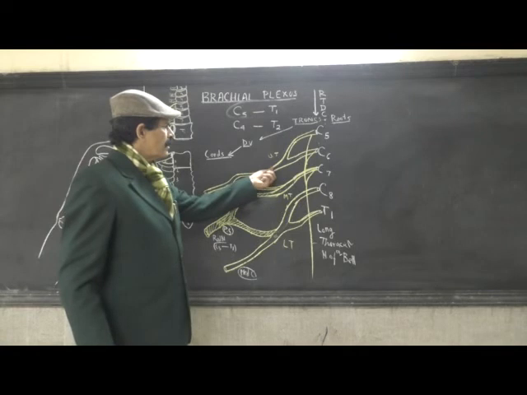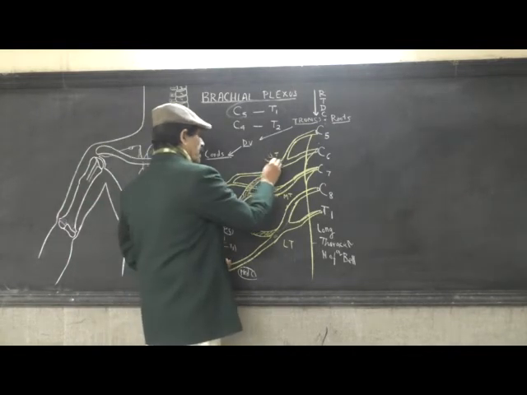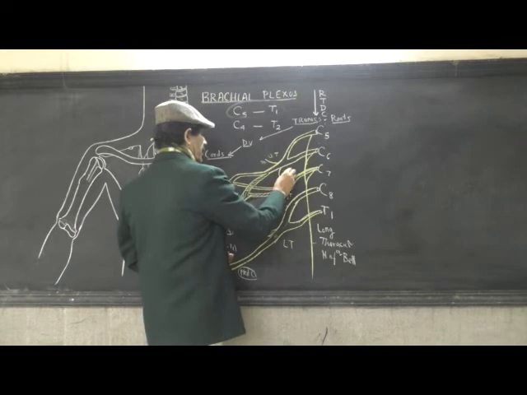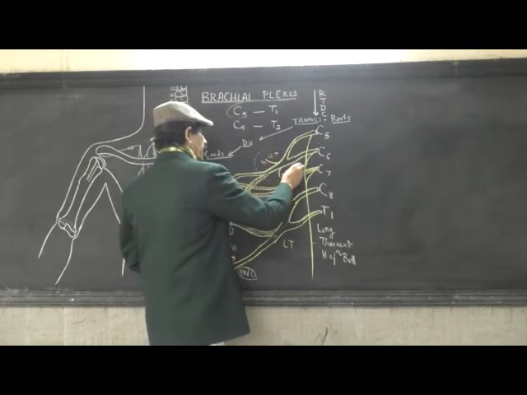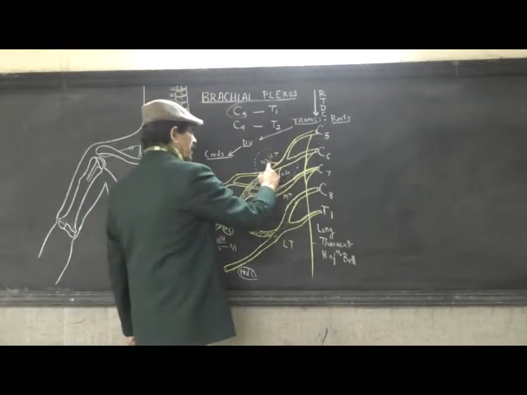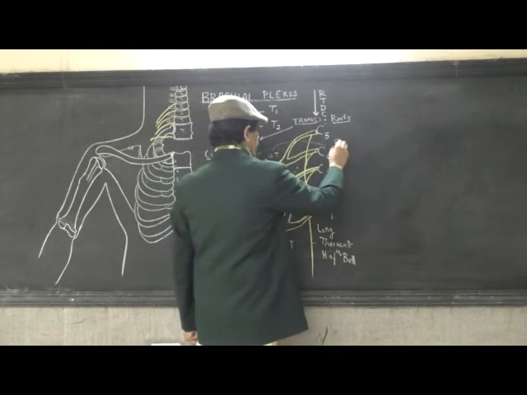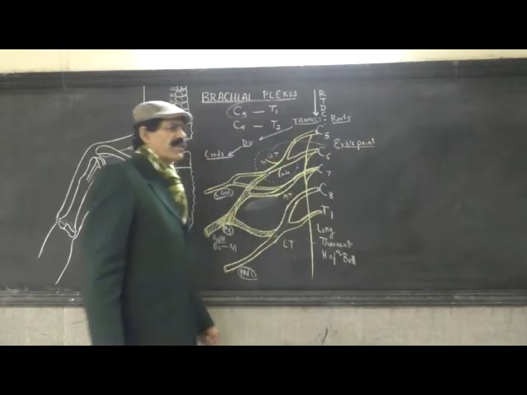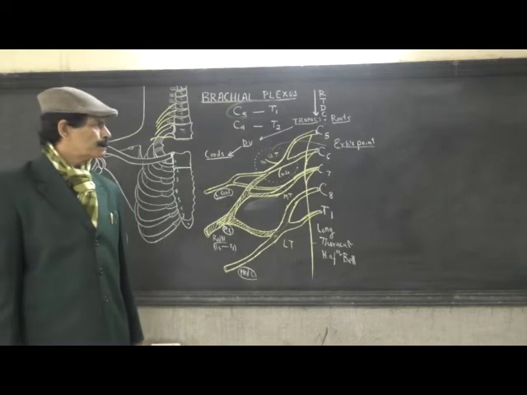Then come the branches of the nerves from the upper trunk. There are two branches from the upper trunk: the suprascapular nerve and the nerve to subclavius. Now this upper part of the upper trunk is a very important spot in the brachial plexus. This area is called Erb's point, where 6 nerves are present: 1, 2, 3, 4, 5 and 6. So the 6 nerve meeting place is called Erb's point. Erb's point is very much clinically important. Injury of this point leads to paralysis of many muscles and disability of the upper limb.